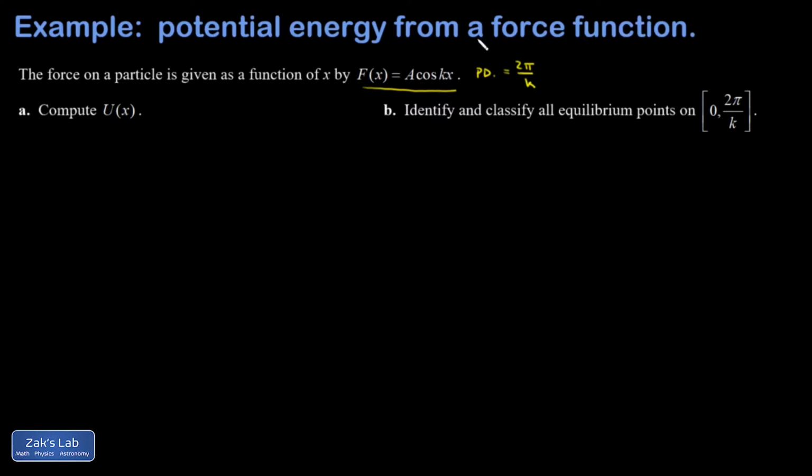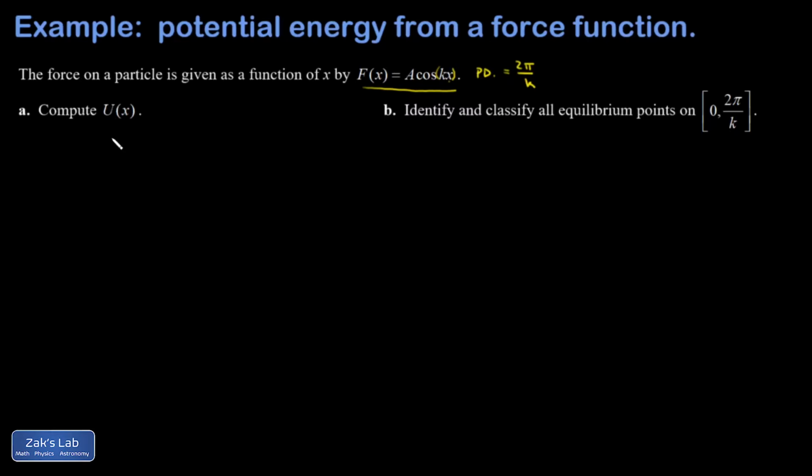And the way to think of that is that the period would be the value of x I plug in to get a 2 pi out of the argument of the cosine function, thereby guaranteeing that it's just completed its first wiggle. So replacing x with 2 pi over k, I would indeed get a 2 pi. Okay, so there's that, and it should be useful later.